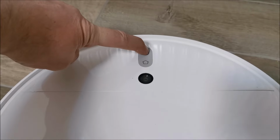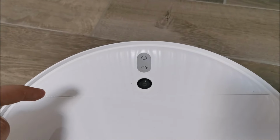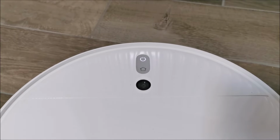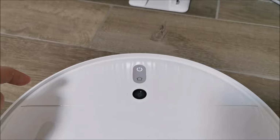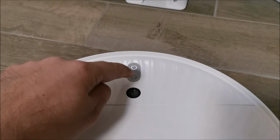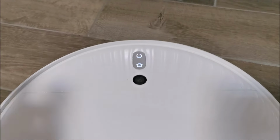Push and hold the button, and it's on, in theory. And turning on. So it's talking to us. Let's see, can we make it go to the base? In theory, they tell us to put it on the base, but I don't. Returning to the dock to charge. Okay.